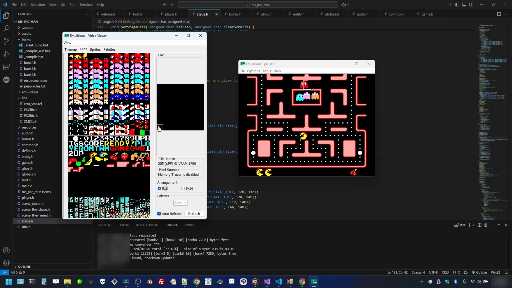So that's why in devkitSMS you can say, okay, I want the sprites in the first half, or I can have the sprites in the second half if you need it to be, or if you want to play it that way. If your game doesn't have a lot of sprites, it might be better to put it in the second half, or if you need all that room, then you put it in the first half. So it's flexible in that case. I think that's pretty much everything I wanted to show here for the tiles.